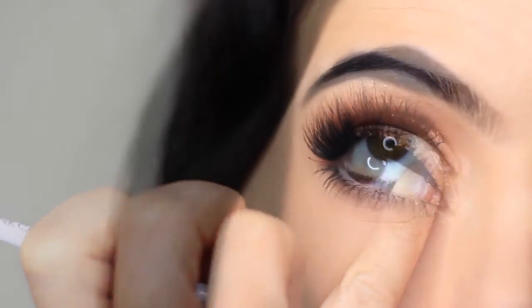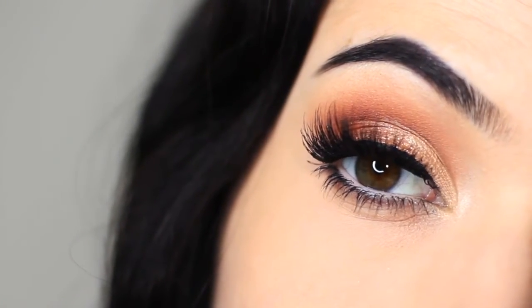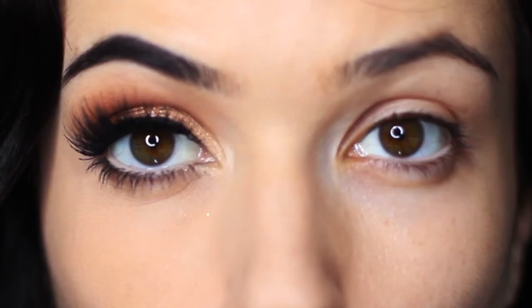And there you go. That is the finished look. I hope that you guys will check this one out. Super easy, fun, and works on so many different people. You can even swap out that copper shade for silver or gold, use cool tones or warm tones, and change it up for whatever way that you like.